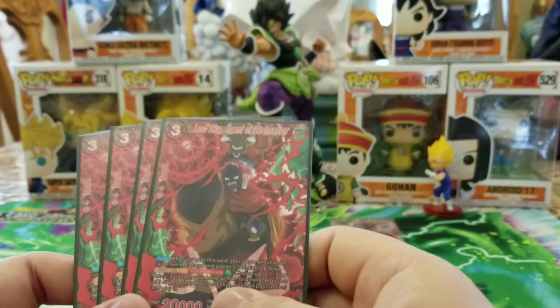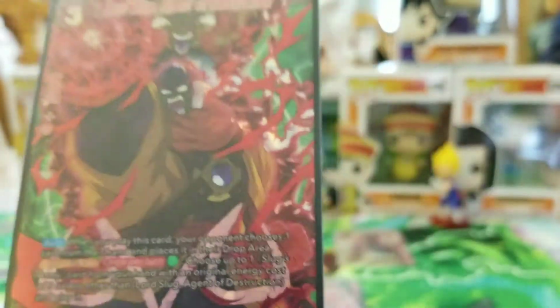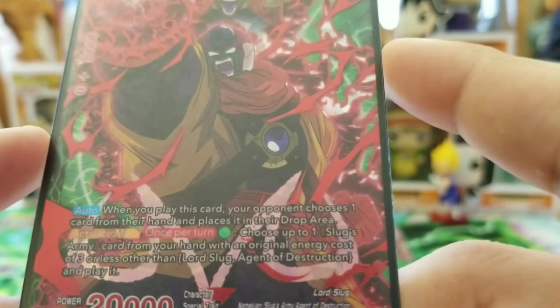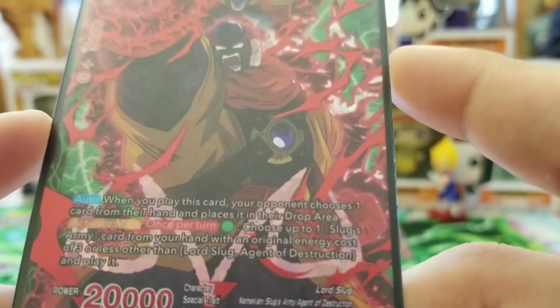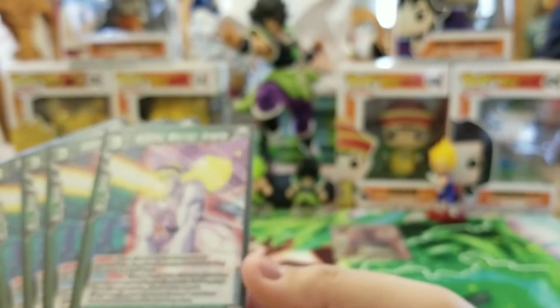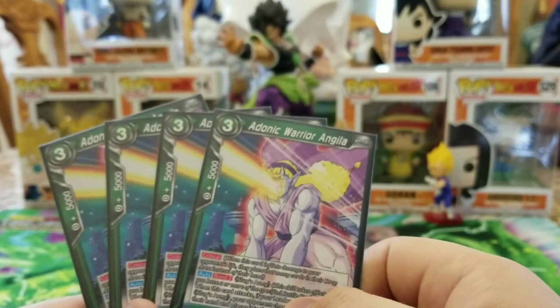They drop a card, and then his activate main. So his activate main says, once per turn, for 1 green energy, choose 1 Slug's Army card from your hand with an original cost of 3 or less, other than Lord Slug, Agent of Destruction, and play it. So for 1 energy, you could get some of your other stuff that's way better, like this one, the Adonic Warrior Anguilla. It's a critical 3-cost for 15k, and it has an auto bond 2.